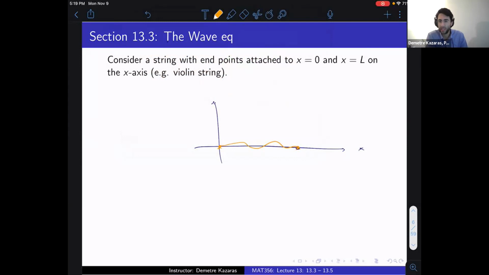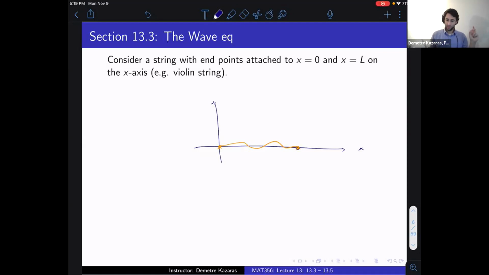Imagine a string, like a string instrument, or like a relatively tightly strung jump rope or something like that, where the impact of gravity is negligible. So it's the tension that decides the physics more so than gravity. The force from tension is much greater than the force of gravity on a small little portion of the string. Anyway, that's the setup, tied down at either end.